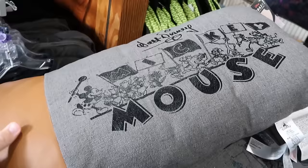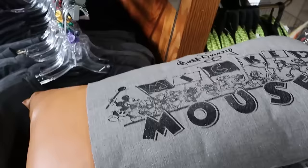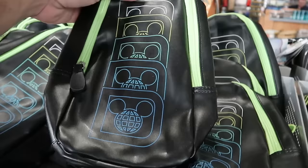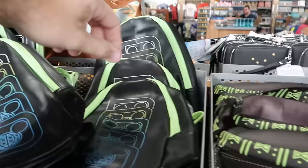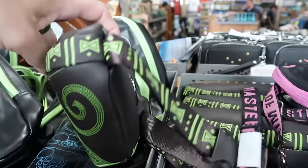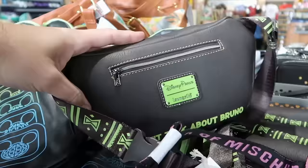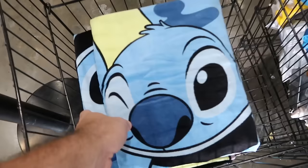They are getting so much new merchandise. How about this Disney 100 throw pillow with Walt Disney's facsimile signature, Mickey Mouse, all the characters marching, and a faux leather attachment — $12.99 from $50. Right up ahead are simulated leather sling bags with retro spirit jersey colors, a big zipper compartment, and a lime green Walt Disney World strap for $15. They still have lounge fly fanny packs with Bruno from Encanto featuring swirl patterns, rats, and the Disney Parks badge saying 'We Don't Talk About Bruno' for $30.